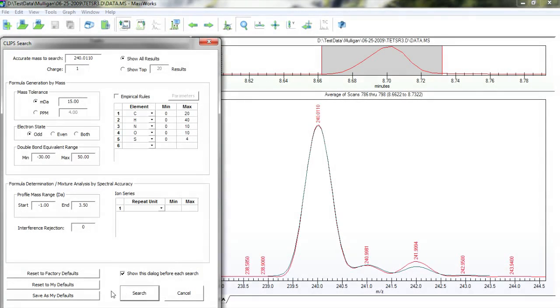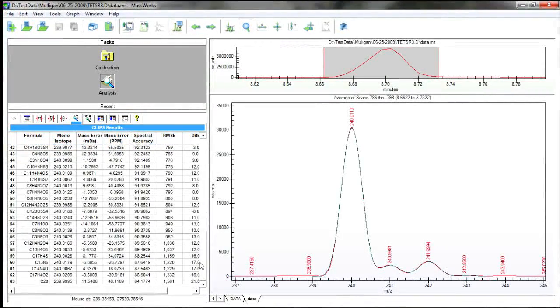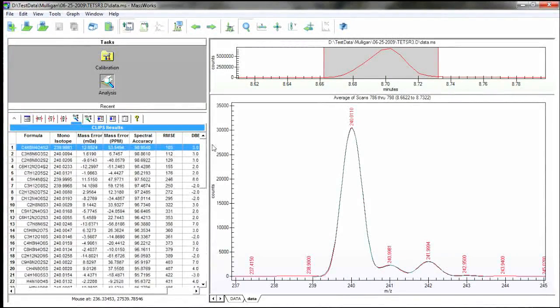Saving these new defaults and performing a new search, we now see a 99% spectral accuracy at the top of a list of 63 possible hits. The top hit, C4H8N4O4S2+, contains 2 sulfurs and was later confirmed to be the correct elemental composition.